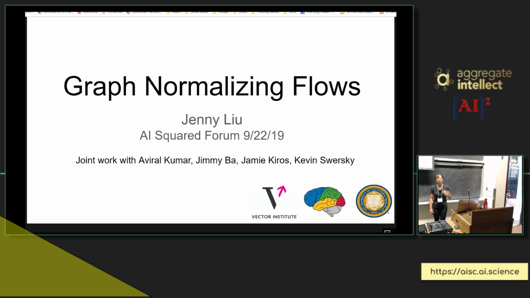So there's this problem in machine learning of graph generation, and it's basically you have some set of graphs. So for example, you might have the two community graphs on the left here, or the protein graphs on the right. And given this set of graphs, you want to generate more graphs that look like they came from this set of graphs. So you want to generate similar looking graphs.